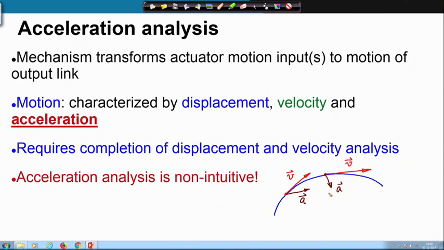I am showing the acceleration at 2 points, at 2 instants, of a particle moving on a curved path. As you know, the acceleration has two components, one tangent to the path, the other normal to the path. The tangential component of acceleration, if you call it AT, changes the magnitude of the velocity, which means it changes the speed, and the normal component is because of the path curvature. So, acceleration can have an arbitrary direction for a particle moving on a curved path.